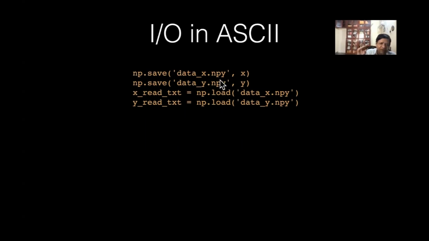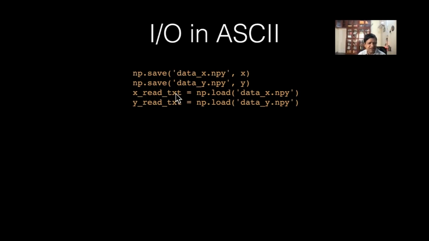So there will be 2 files. If you look at the directory, there will be 2 files after this operation. np.save is part of numpy. With this function save, I save to these files on the hard disk, and it's stored there. Now you can read it. We give the file name as an argument to np.load. Numpy has a load function, and we can read the contents of a hard disk file and put it in a numpy array.